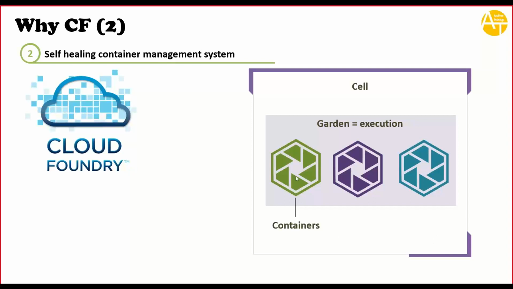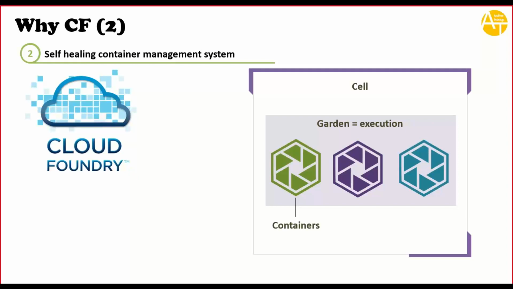So there will be a container that provides the runtime, and our application runs inside the container. Now imagine that because of some reason your application crashes. What does Cloud Foundry do? It has a self-healing mechanism. It will automatically start another container instance. And if this cell doesn't have memory to start that, it will allocate another cell, and inside that cell it will create a Garden, and inside Garden it will create another container, and on that it will run your application instance automatically. This way you also have the possibility to scale your application up and down.